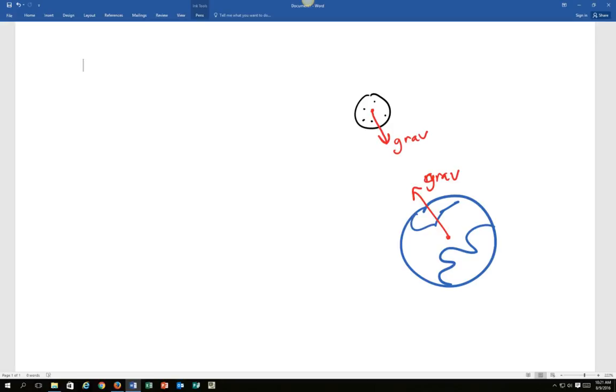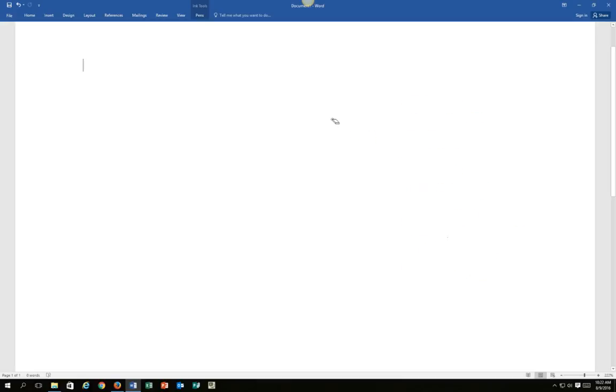But if we want to start getting fancy, we can say, well, they're both being pulled on by the sun, which is over here. So this is gravity due to the sun. And maybe Jupiter's somewhere over here. But the gravity from Jupiter is pretty small compared to the gravity due to the sun and the Earth for the Moon. So that's a really small arrow. And then, maybe there's a little bit of gravity from some nearby star or other planets around. But these forces get so small, it's not worth putting them in the diagram. Okay, so now let's take a look at another free body diagram.